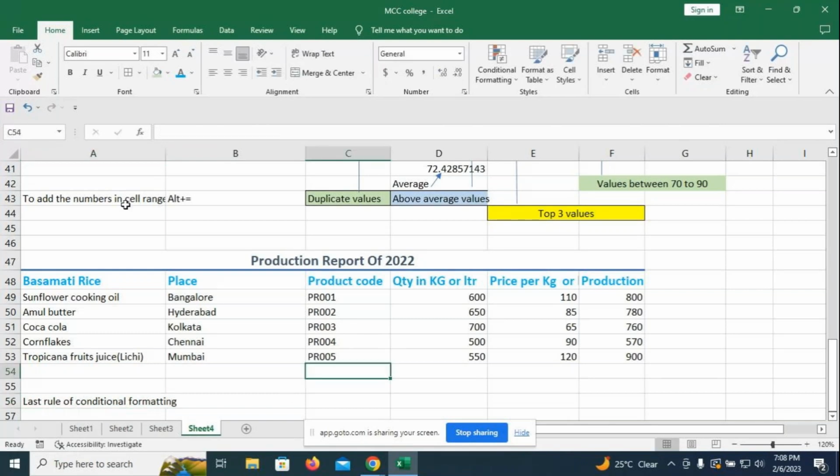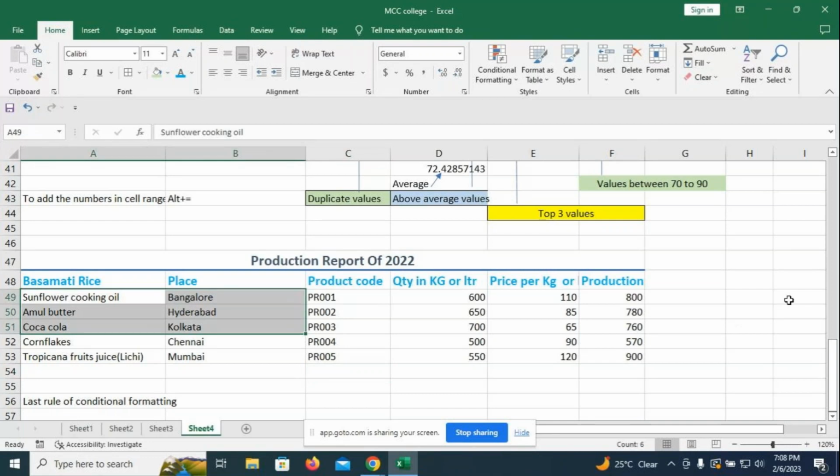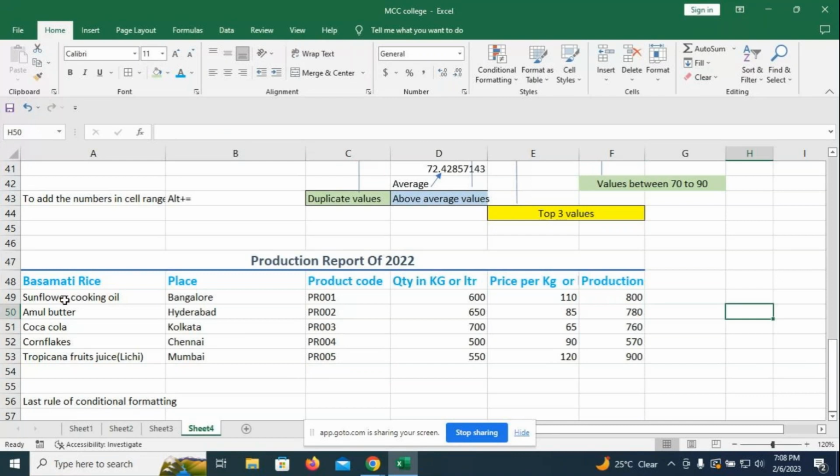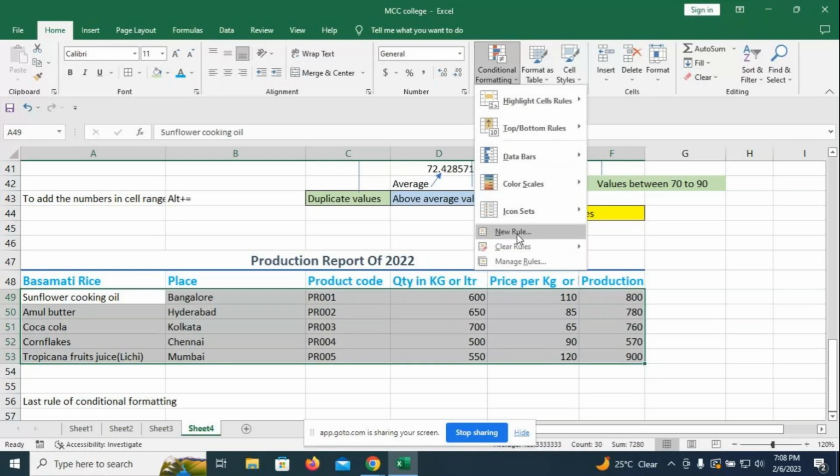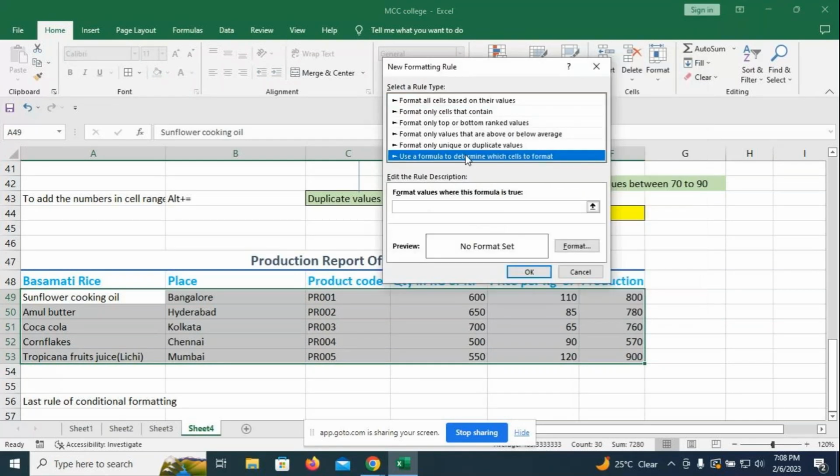What am I going to do here? So I am selecting this entire table. You can see this is my cell address, F49. Okay, so I'll select the entire table and I'll go to conditional formatting. This is the new rule, the last rule, and select the last rule itself.